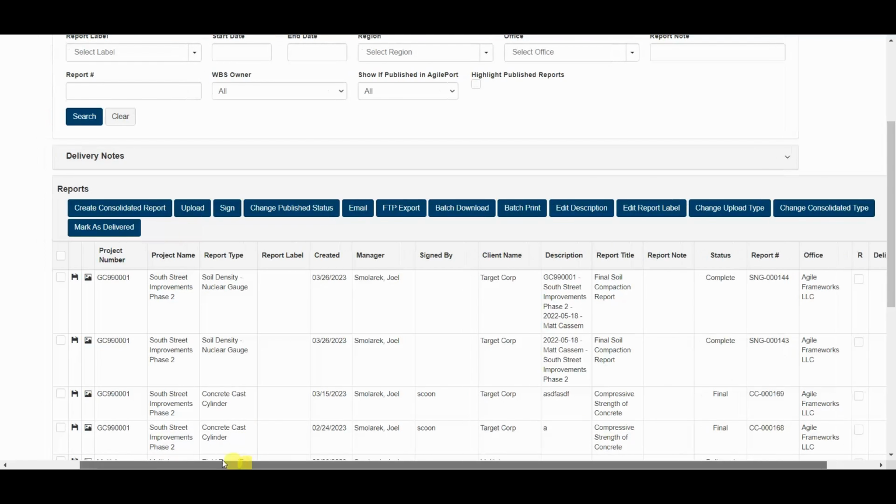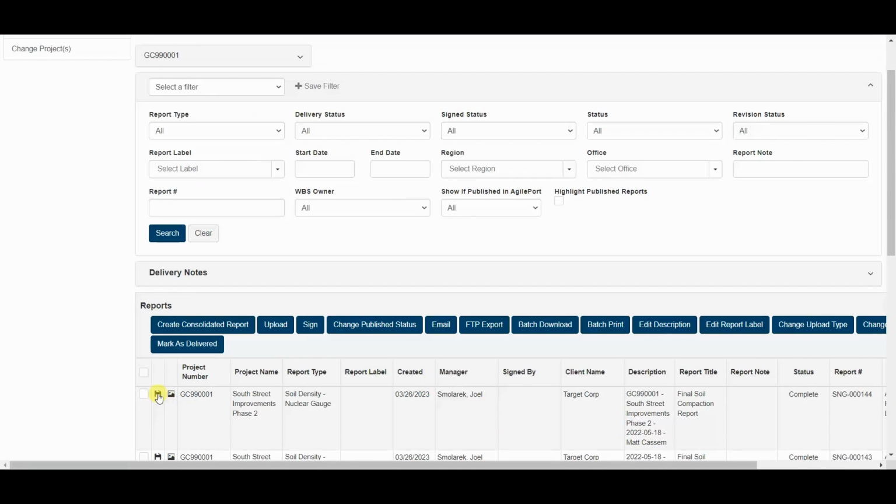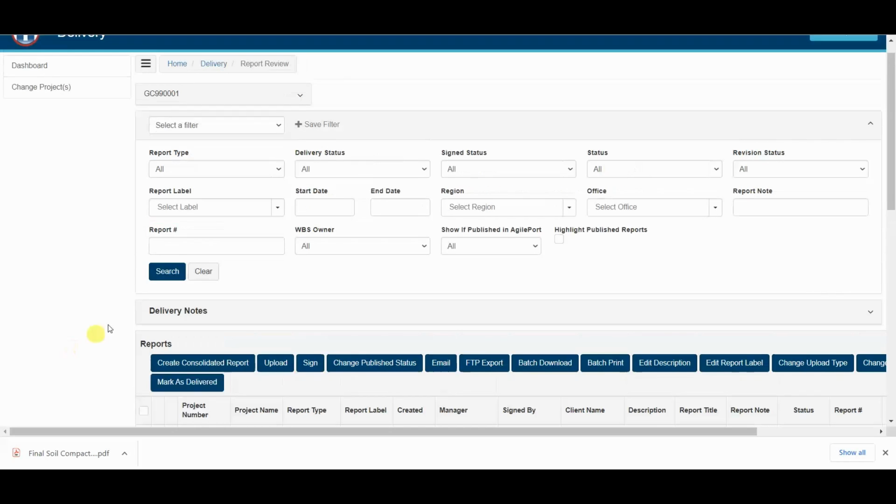Now what we've done up until this point is this naming convention for when we download files, this is at a global level. Okay, so you can see there, if I hover my cursor over, there's the name of the file, right? You can see it right there. This is at a global level, so every report that we produce, that's a density report, it's going to have this convention. Well, again, what if there's a client that requires something a little more unique?